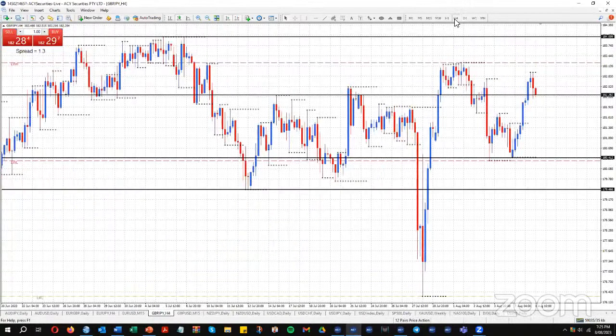some little form of maybe left shoulder, head, right shoulder here. To the 4 hour. All right, so this is an uptrend on the 4 hour at the moment. A little bit difficult to go short, I think, at the moment, because we're sitting on day chart support as well.